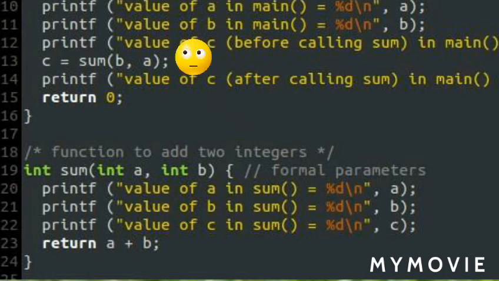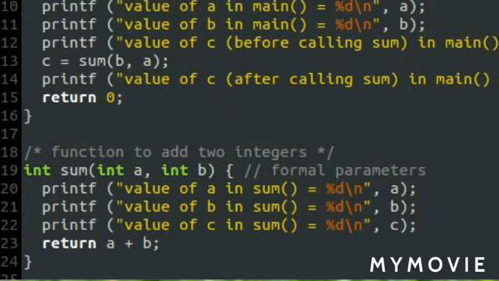Though the variables passed by the main function to the sum function are accessible, the changes to these variables in the sum function can't affect the variables of the main function. The reason is the variables are passed by value and not passed by reference.